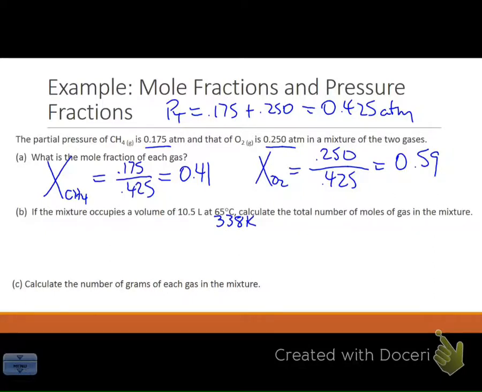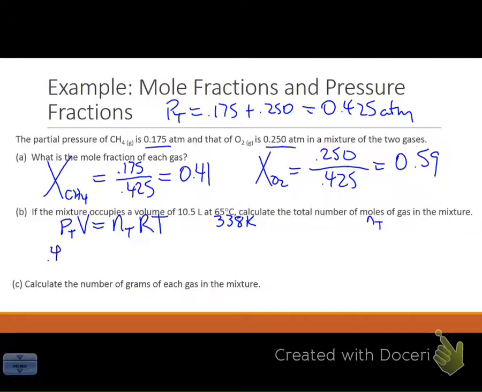Calculate the total number of moles. All right, again, we can use PV = nRT, but if we want a total number of moles, this is n_T. So I have to have P_T. So as I'm doing PV = nRT, I'm just aware that this is PV with total pressure equals nRT with total moles. And we've got all that information, so we're in good shape. So just plug it in here.